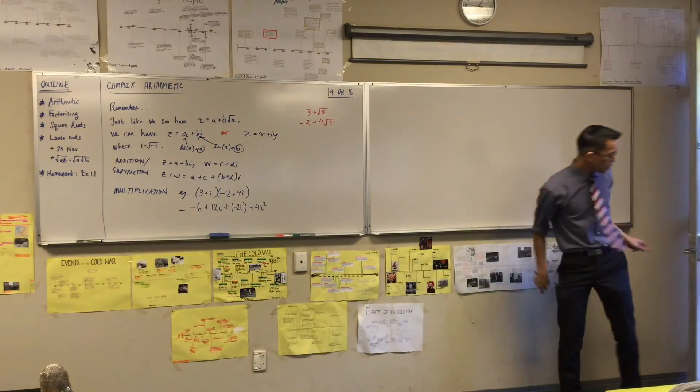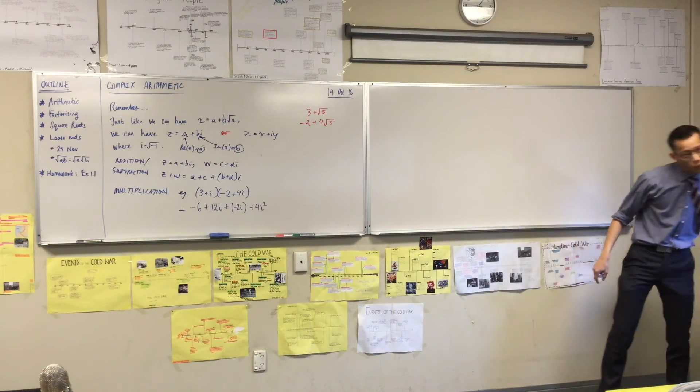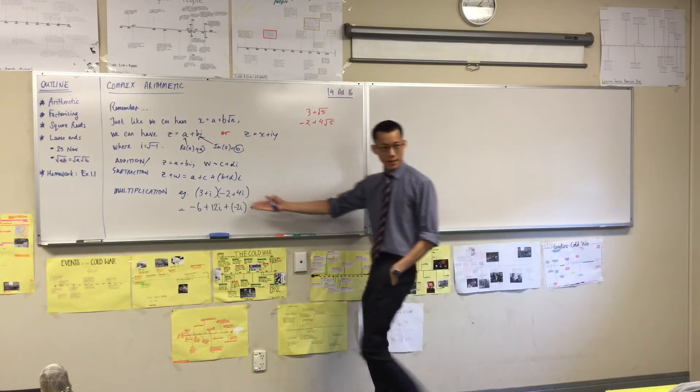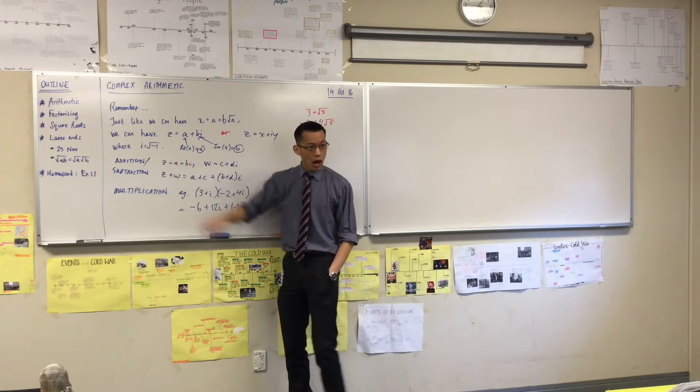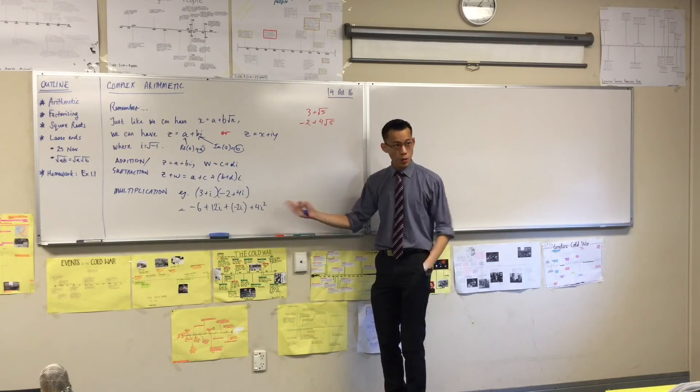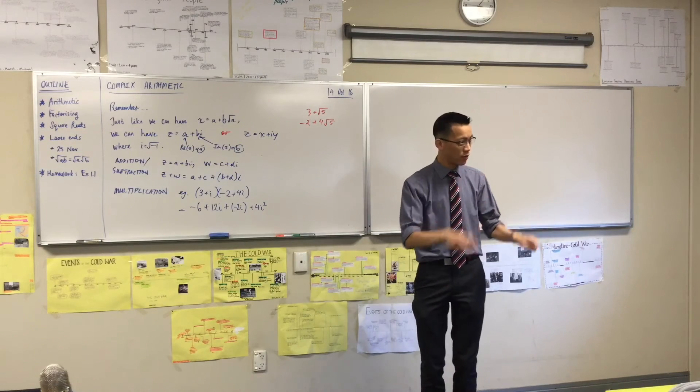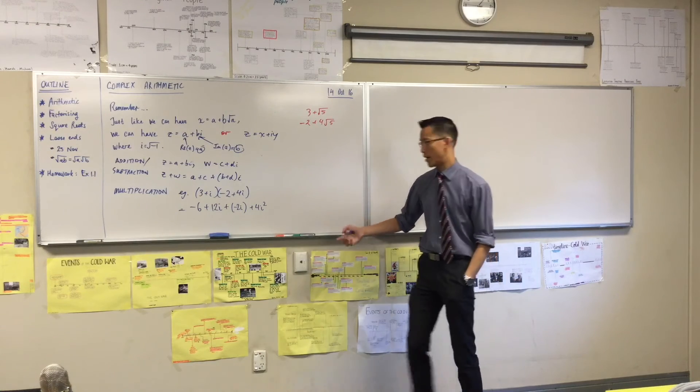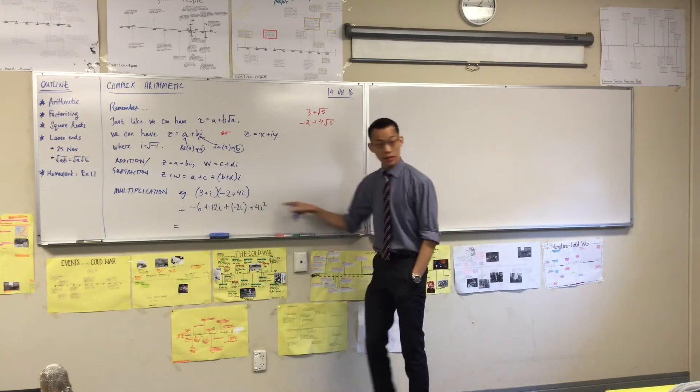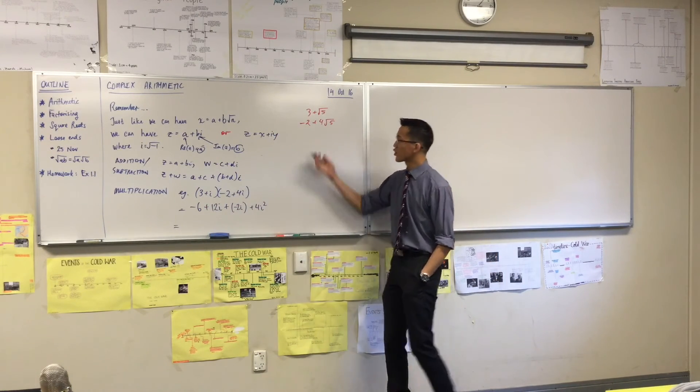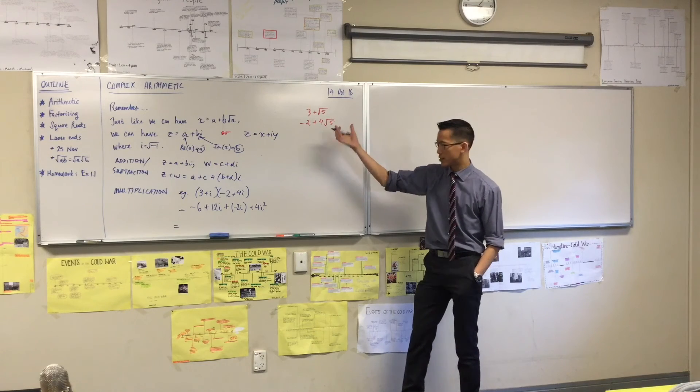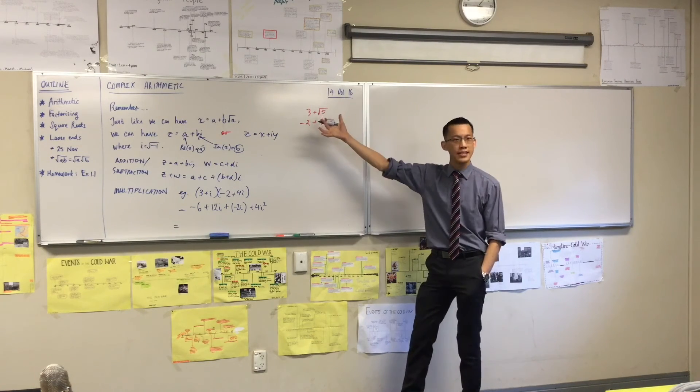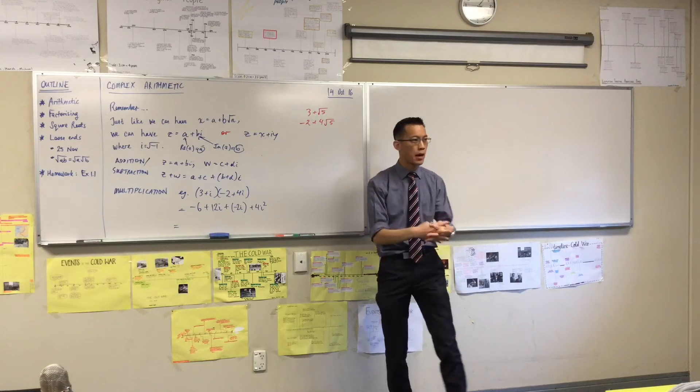Okay, now at this point, I hope you're starting to get comfortable with the idea that i squared, by definition, is negative 1. I'm going to encourage you to write i squared rather than skip that step and go straight to negative 1 until you're a little more comfortable and sort of efficient with these. And then I'm going to evaluate. So looking at this now, looking at this line, just like before I'm going to combine like terms, right? This multiplication question has become an addition question, right? So what's the real part going to be?